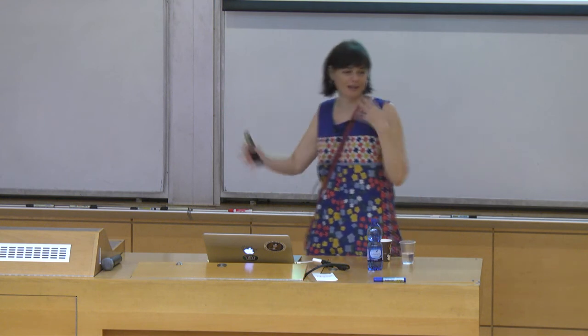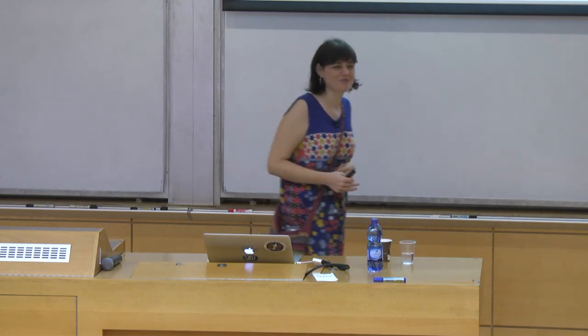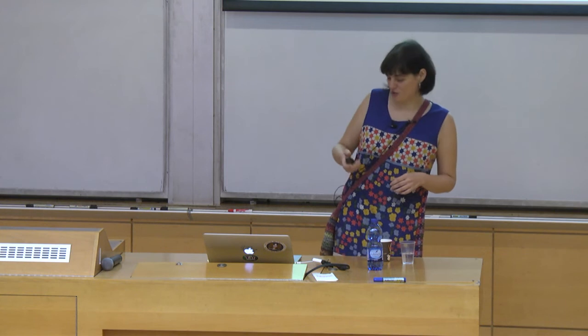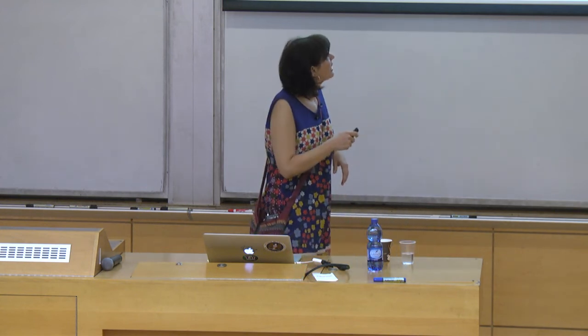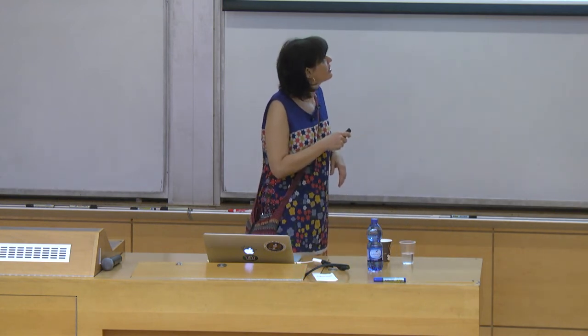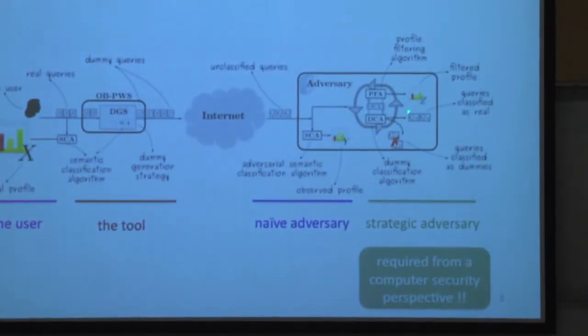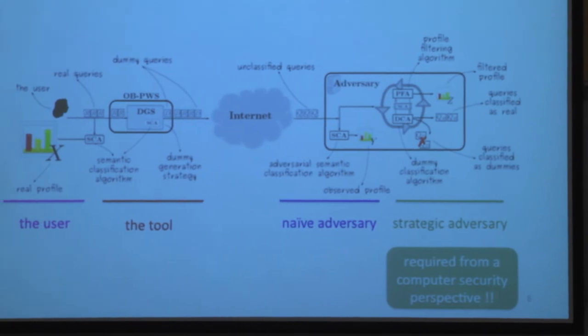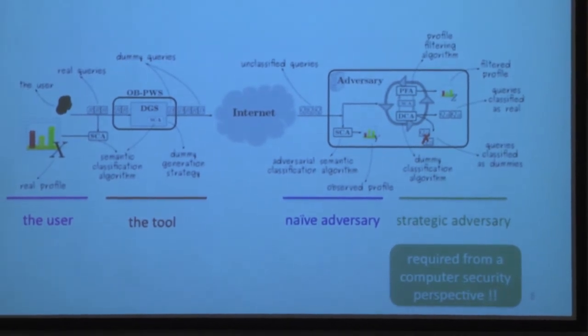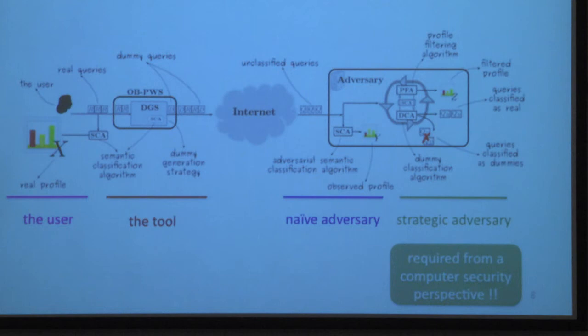I'm actually jumping ahead a little bit by giving you results, but just to illustrate how one can do this dummy classification, an algorithm can use different techniques to tell apart queries that are real and fake. And of course, you would potentially have false positives and false negatives. It's probably not going to be perfect, but you would still be able, with some confidence, to take out some of the noise. So that's at the query level.